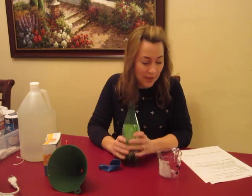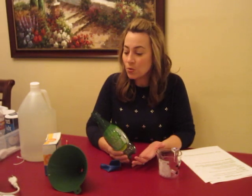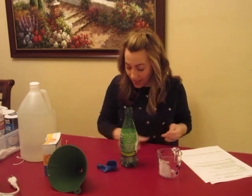One thing I want to tell you is this experiment sort of sets us up for the iodine experiment, surprisingly, because what we're going to be looking at here is that combining two items can produce reactions. Sometimes you might not get anything, sometimes you do get something, and in this case you get something. And in the case of the iodine experiment, we're looking for a reaction. So talking about how combining two substances can sometimes create a chemical reaction — and that's part of chemistry — is good timing, because you'll reference it again when we do the iodine experiment.